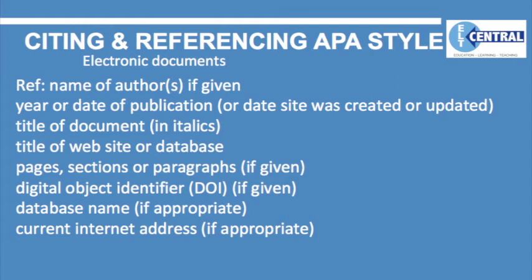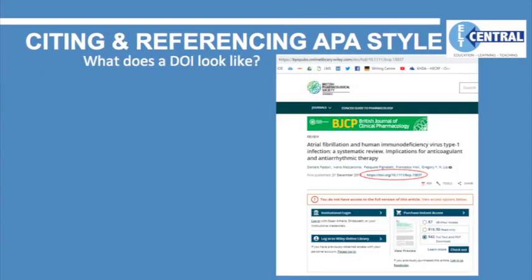Now, the reason we use DOIs is because sometimes websites can change. So if you use the DOI, that takes you right back to exactly the source that you got it from, as long as it had a DOI at the time. Now, what does the DOI look like? You can have a look here. Down here, https://doi.org/ and then the number. You have these on most of the journals that you'll find.